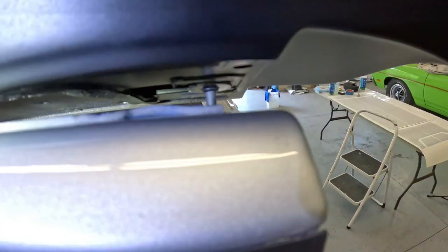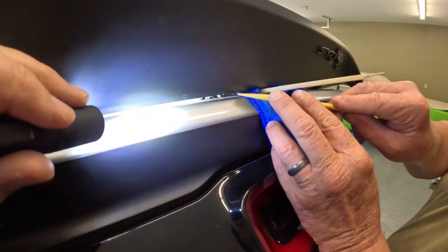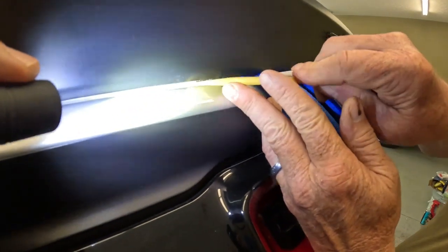Guys, this might be the hardest part of the job here. See the clip on the inside here? See it there? I don't know if I'm getting it or not. There you can see it. And then out here, you can see where this double-faced tape is. See where we have to get this up? There you can see that clip. Yeah, see the clip right there? Coming out, and the bolt there on the corner. That seems like the hardest part, getting the spoiler off. But if we just walk it through here, make sure you don't scratch your paint.